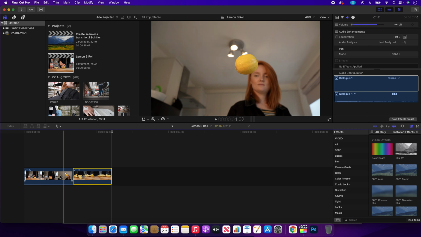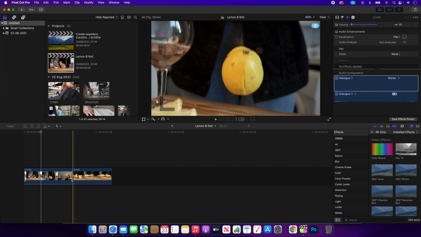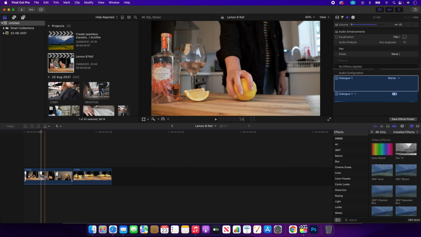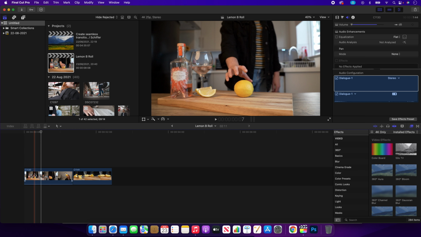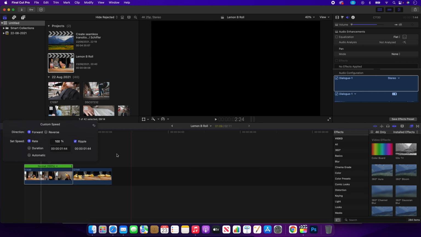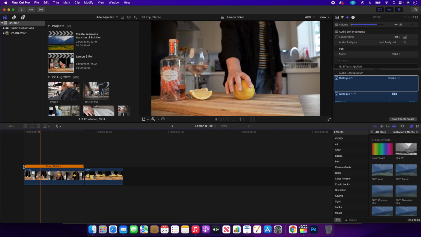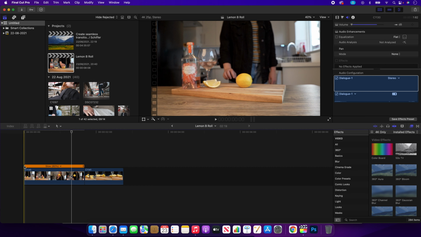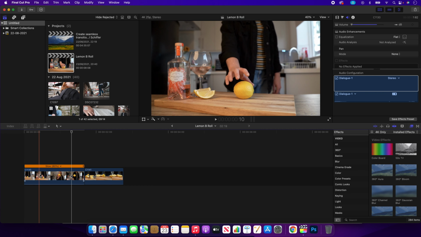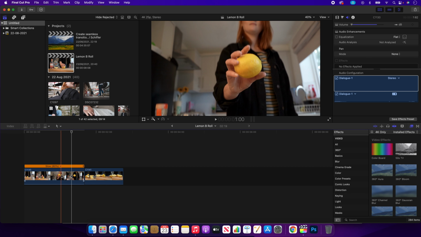But anyway, we're going to make it look even better. So we're going to go in and add in some timing into these to try and change it up a little bit and make it look a little bit more interesting. So what we're going to do is take this clip and add a custom speed and turn it to around about 80%. So that is not slow, but it is slower than normal.